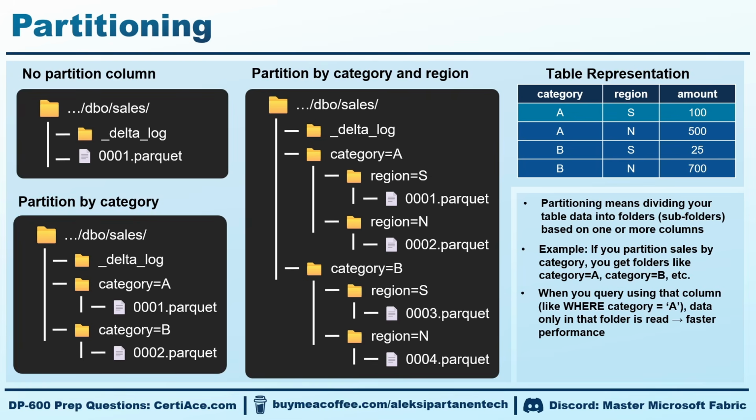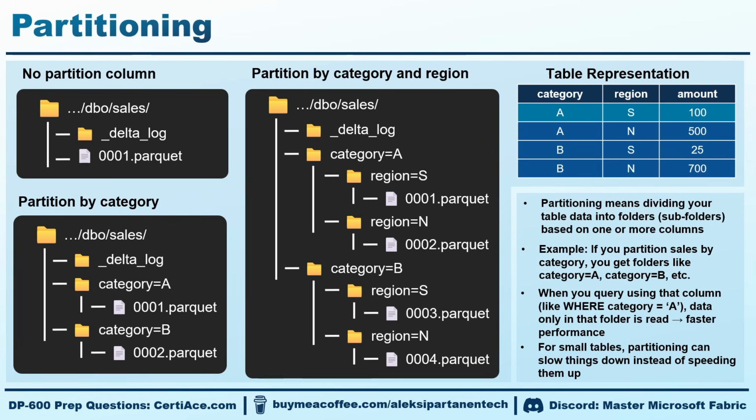But I really want to emphasize here that partitioning is an optimization method for very large Delta tables, and having this kind of 4-row Delta table that we have here is not ever going to be a good candidate for partitioning. Partitioning is typically used when you have hundreds of gigabytes of data and millions of rows in a single Delta table. Also, it is essential to choose partition columns carefully to end up with partitions that make sense and really speed up those queries.